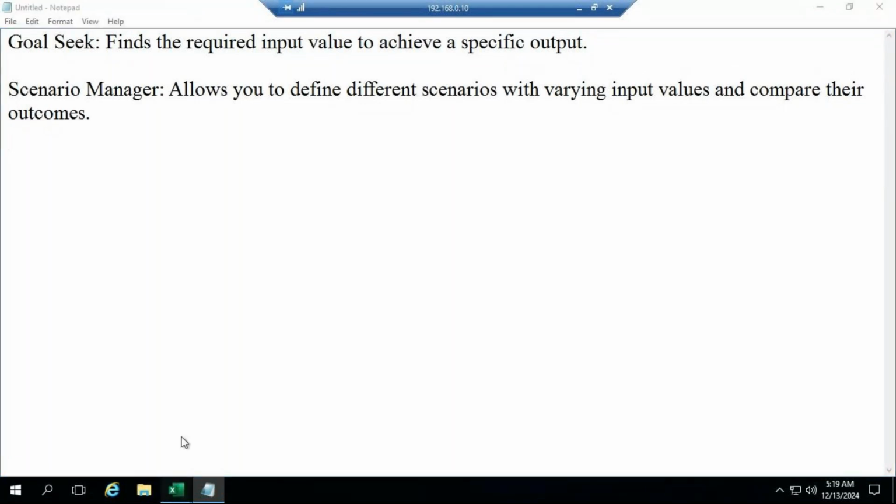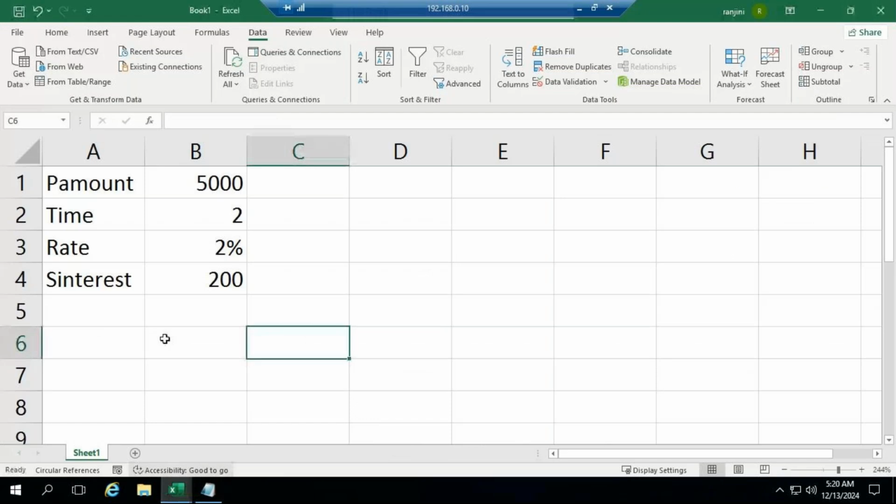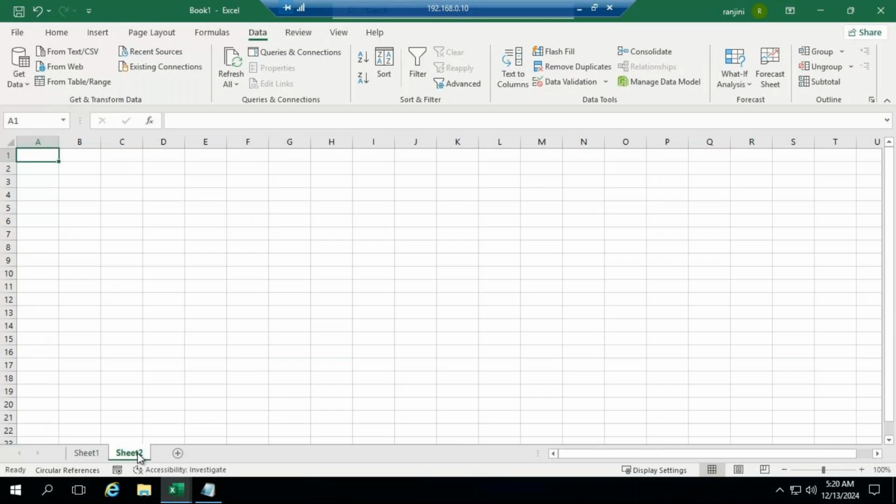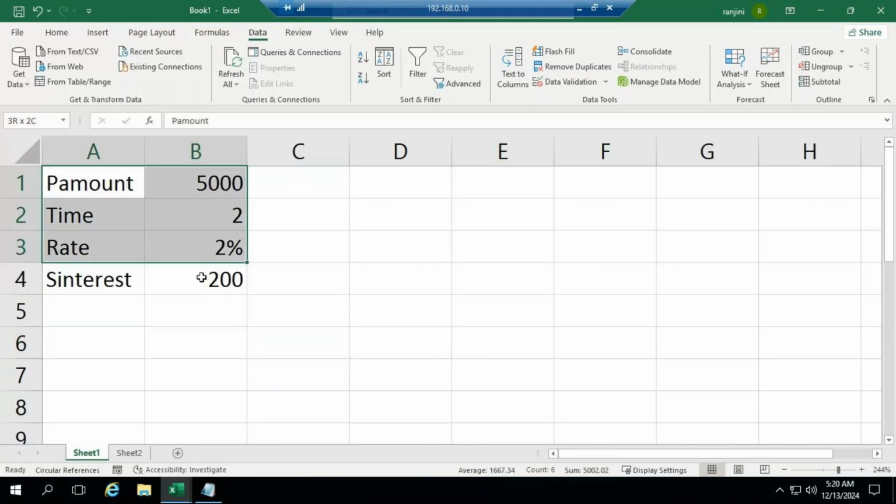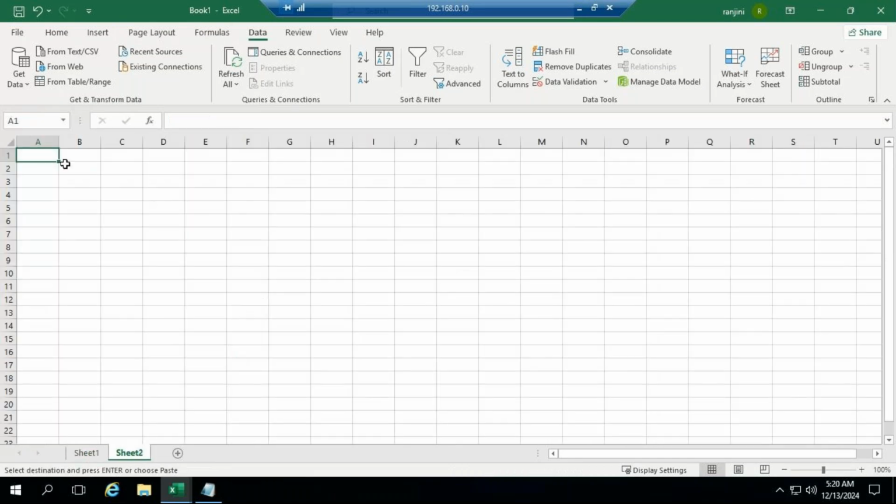I'll take the same example here. In the same workbook, in the next sheet, I'm just copying the same thing to the next sheet.